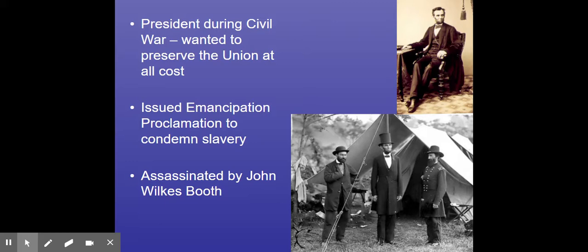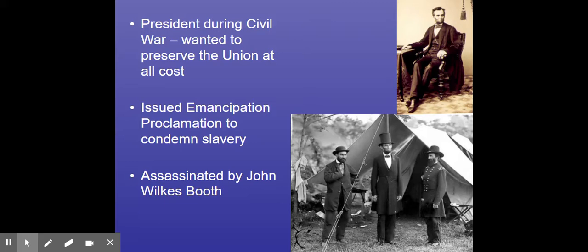So Robert Todd Lincoln is the oldest son. You had Edward Baker Lincoln, who was next. Eddie died when he was a little boy. Very, very sad. Then you had William Wallace Lincoln, or Willie. Willie is going to die when Lincoln is president. Okay, he catches fever, and the fever gets worse, and infection sets in, pneumonia sets in, and Willie Lincoln will die in the White House when Lincoln is president. Okay, 1862, 1863 is when Willie passes away.